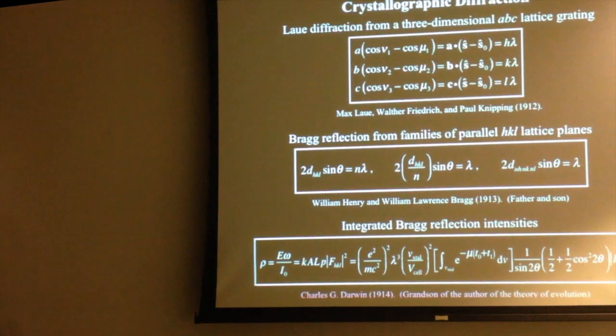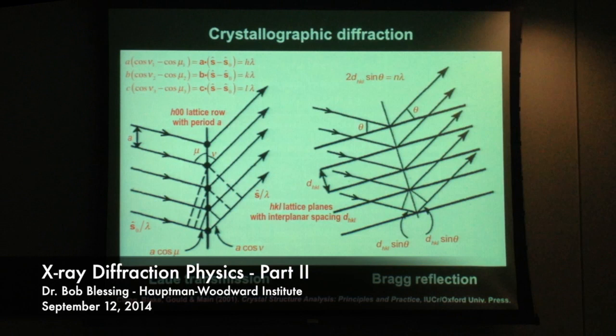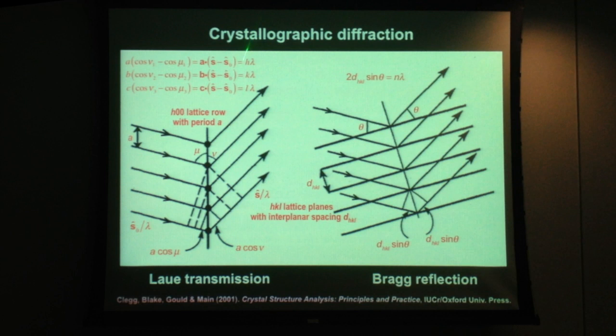Our last time, getting that diffraction of X-rays by crystals, getting a deeper knowledge than just the fact that it occurs. So we look at it in basically two modes. First, the earliest discovery of X-ray diffraction by crystals was made by Laue and Friedrich and Knipping, and Laue interpreted their results in terms of this set of three equations related to the periodicities a, b, c of the underlying lattice and the integer indices h, k, l, requiring that these conditions be integer, result in integer number of wavelengths.